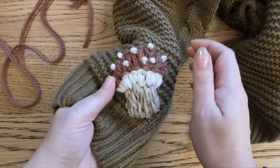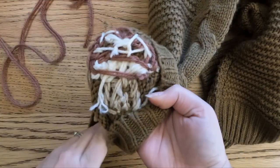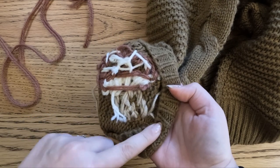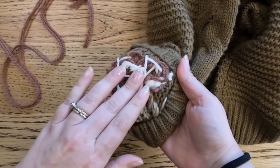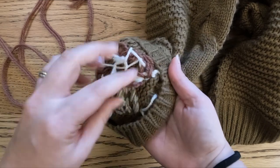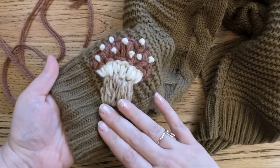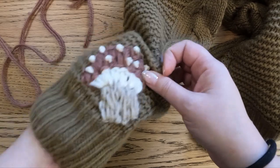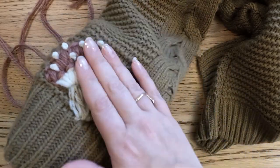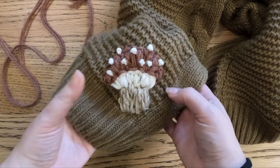So there she is. I absolutely love the way it came out, even though I'm obviously not professional. Look at this mess back here. But it's all tied off, and I'm gonna tidy it up just a little bit, and I may even get one of those iron patches or something. I don't know. It's nice and soft, and I only wear this cardigan around the house. It's really oversized too, so it's not gonna rub my arm funny or anything like that.